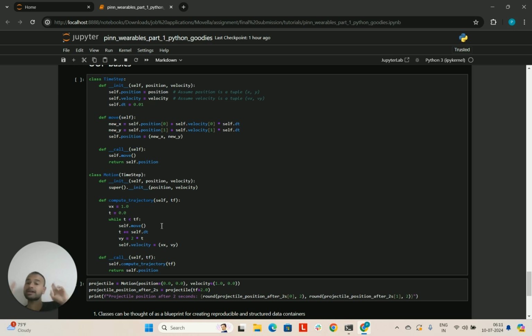That's done using a constructor, and a constructor is a method, which is a fancy word for a function, and that's defined using the special keyword init. So you have def __init__. You have to pass self as an argument to init, and whatever attributes, which are the properties you're interested in, have to be passed. And then you initialize it. Then you have whatever methods or functions you want for operations of your interest. Once you initialize it, you want to do an operation. You have the call block.